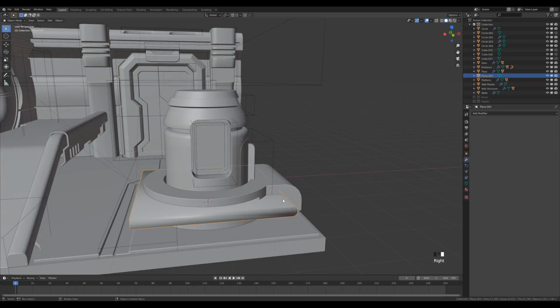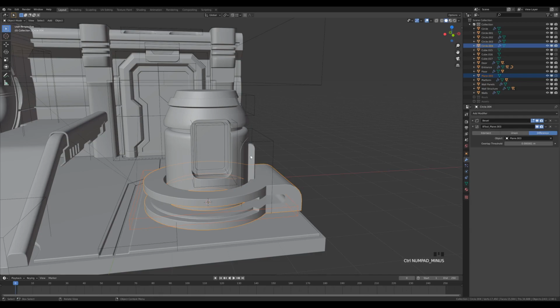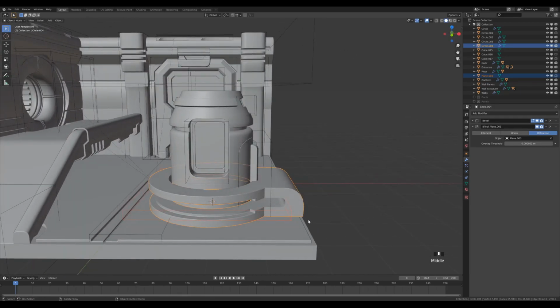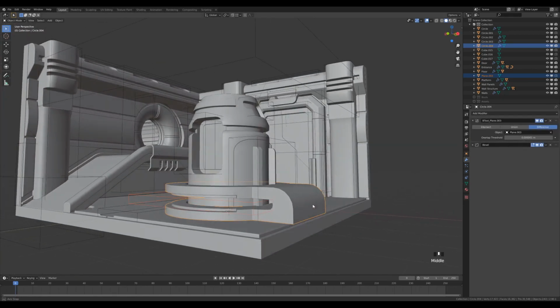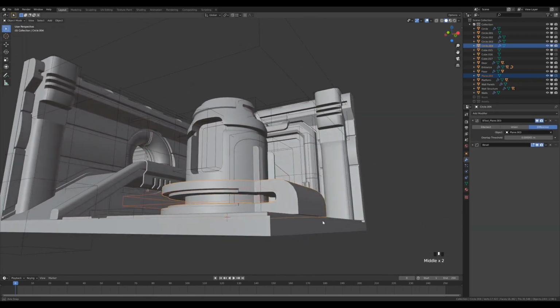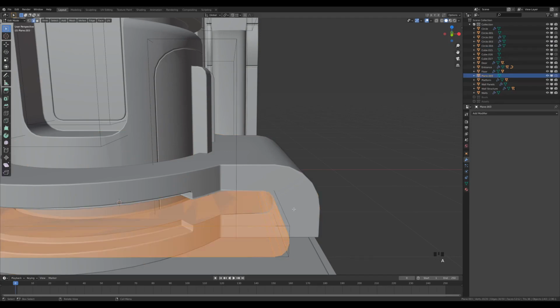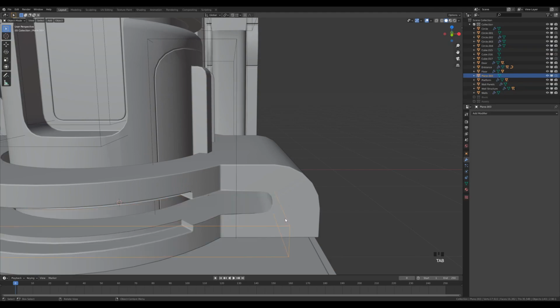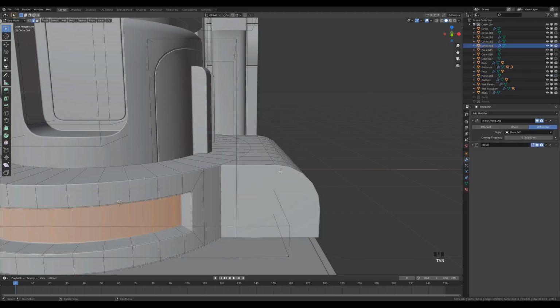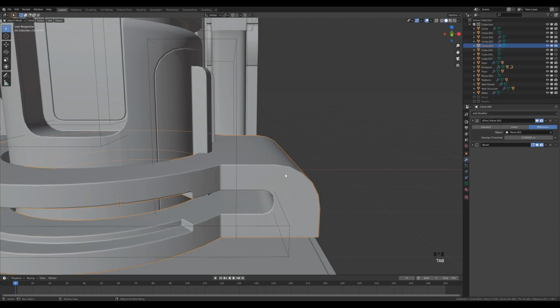And now tab out, shade smooth, and we will Control minus to cut it out from this object here. And let's fix the stack. We have the original bevel modifier there, and now I see some shading issue here, and that probably has something to do with normals. So let's select this boolean object that we extruded from the plane, go into the edit mode, select all and Shift N to fix the normals. And now we can do the same here, so select all and fix the normals, and now it's all good.